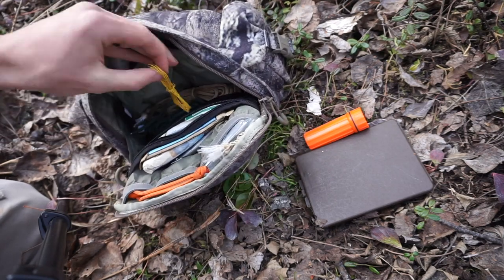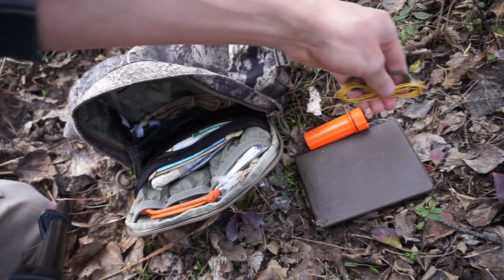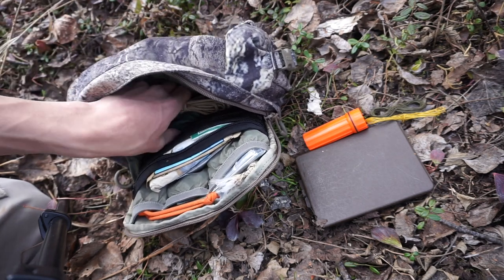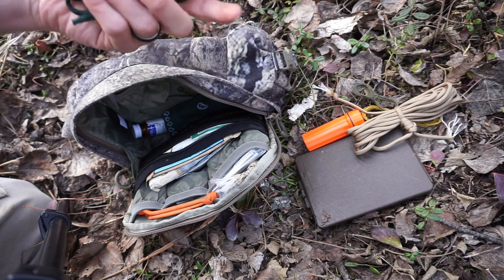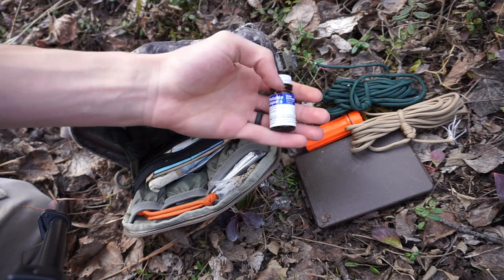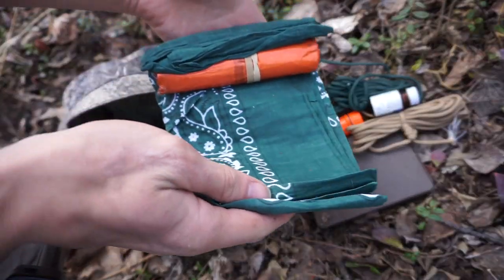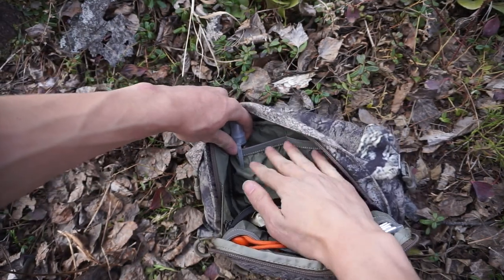Next we have a few colors of trip wire or snare wire. This kit has a dual emphasis on being effective in camouflage and general use — at the beach, the water's edge, or in the middle of the forest. So we have tan/flat dark earth paracord and olive drab paracord. Then we have iodine tablets, and lastly we have a bandana inside of which is a survival blanket wrapped up with rubber bands.